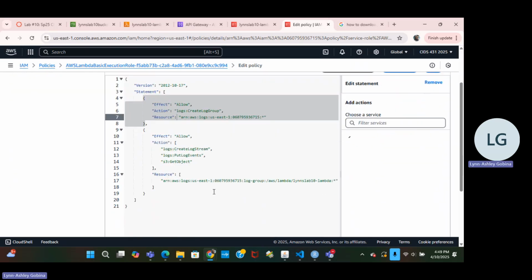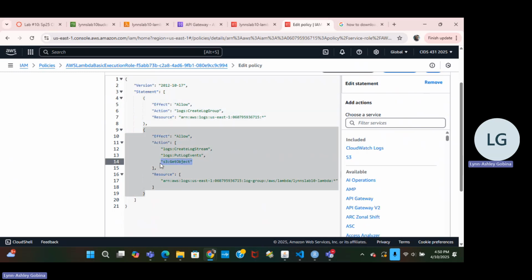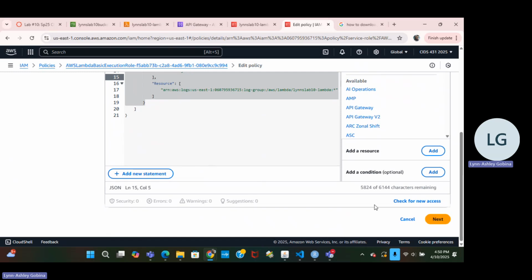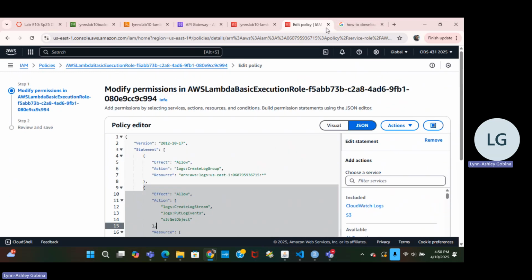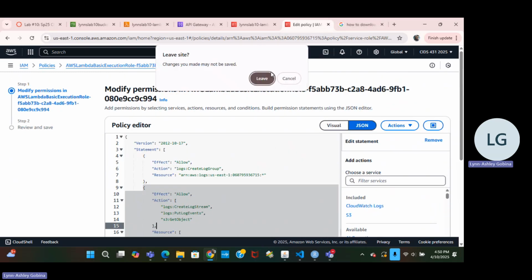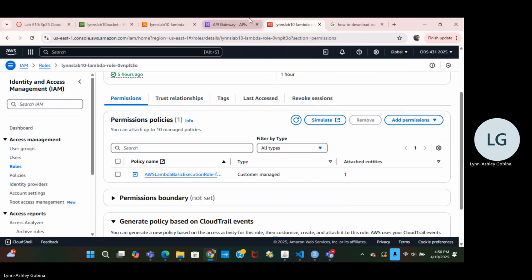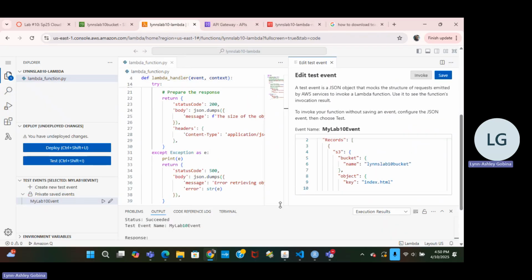Now this is what the policy already looks like for the Lambda function. You leave everything as is, but the one change that you want to make is to include this line called S3 get object. This allows you to peek inside the S3 bucket and actually look at and extract the objects that are inside of it. Once you have that settled, make sure to save it. And then when you try to run that test again, everything should work as it did right here.